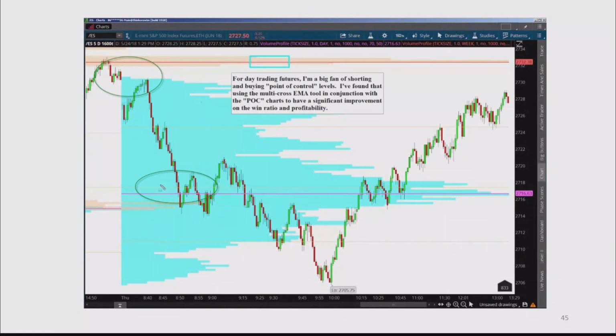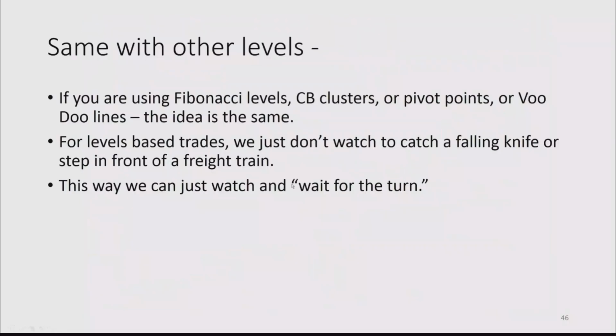And the S&Ps especially go back and forth between the weekly point of control and especially the daily point of control. So if we get too far away from the daily point of control, guess what? I'm looking for the moving averages to turn and start advancing back to the point of control. Okay? So in a situation like that, what we're really looking for are the rolls. Okay, and that's what we want to talk about is the rolls.